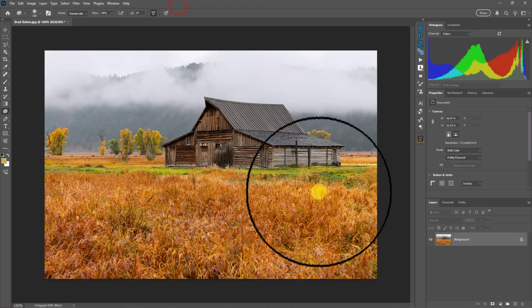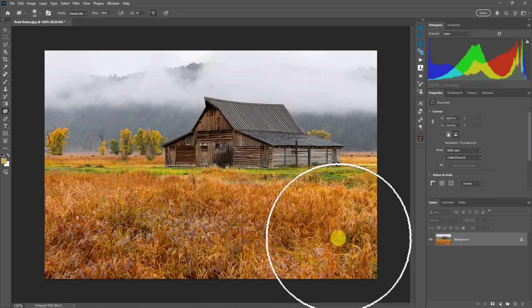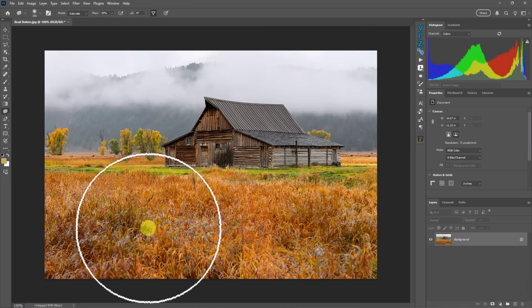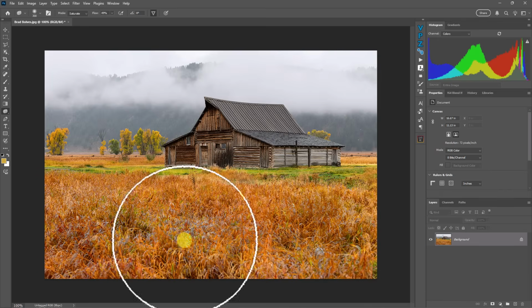Okay. I'm going to go ahead and just start brushing this in the areas where I want this to desaturate. And you see what's happening here. All the sponge tool does is either desaturate something, or if I switch it, it will saturate something. But it has to be on the actual physical layer itself. This cannot be done on its own layer. So this is kind of an antiquated tool in my personal opinion.